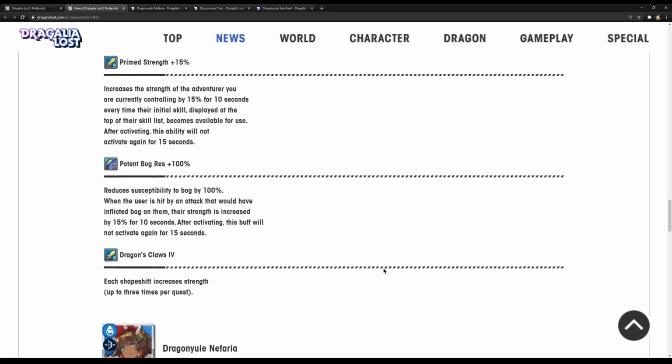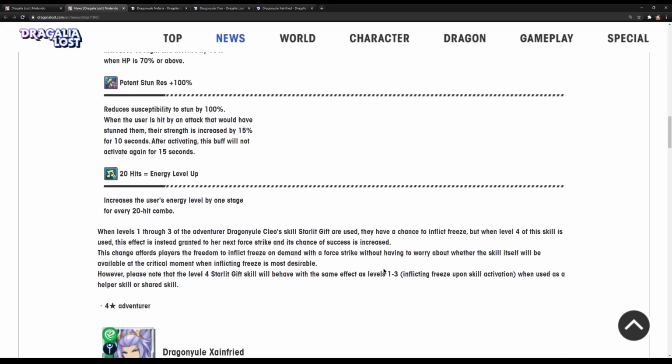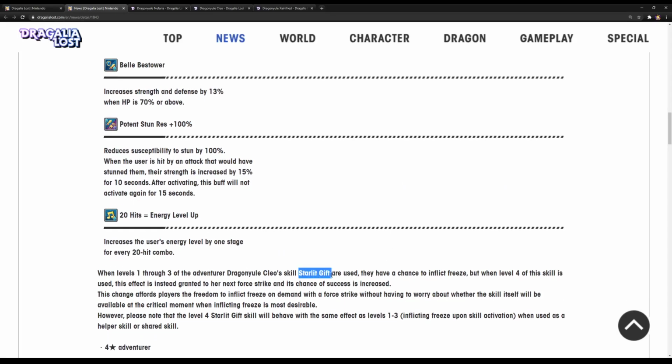But wait, there was one more thing I did want to go over. Back up to Cleo, actually. It's about her S1. When levels 1 through 3 of Starlight Gift are used, they have a chance to inflict freeze, but when level 4 of the skill is used, the effect is instead granted to her next force strike, and its chance of success is increased. This change affords the freedom to inflict freeze on demand with a force strike without having to worry whether the skill itself will be available at the critical moment. However, please note that the Starlight skill will behave the same, freezing upon skill activation, when it's a helper skill or shield skill. Oh, okay.